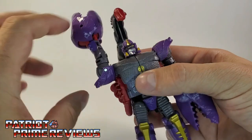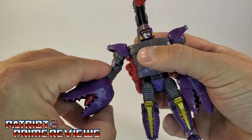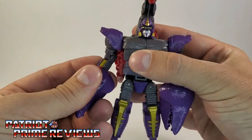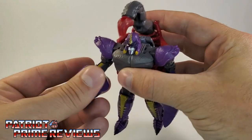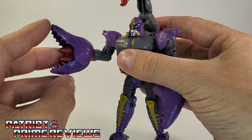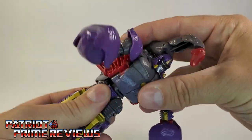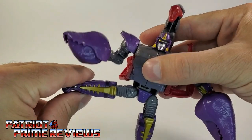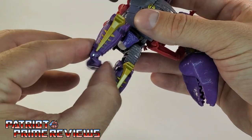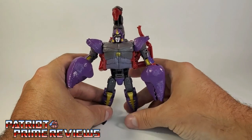The arms can do a complete 360. They can go up and they can go down. There is a bicep rotation right there. And as you saw, a bicep bend, and that is really tight. Of course, I prefer to have my tight joints with my figures. Not going to complain. The claws, as you saw earlier, can open and close, and there is a wrist rotation. He also has a waist rotation here. Legs can go out and in, forward and back. There is a knee bend and ankle tilt. So he does have a lot of nice articulation, which is really, really good for your more modern figures.